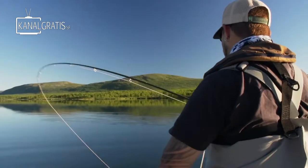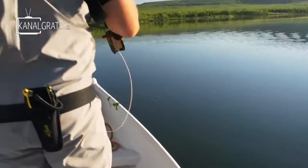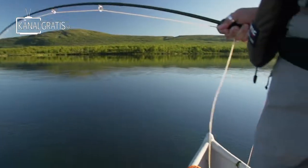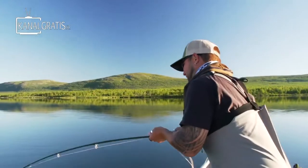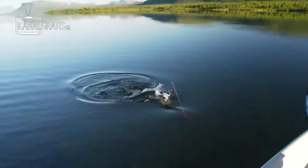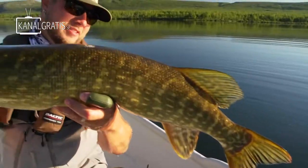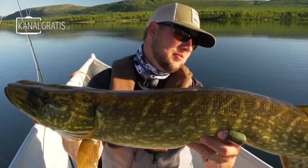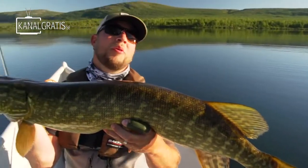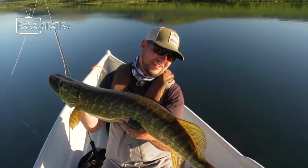So we've been fishing this grass bank here and had a lot of smaller fish, but don't give it any line. Oh yes. We're fishing them with 10 weights just to be able to fight them hard. Well, I got it. It's hooked. This is the first little bit bigger fish we landed. We've seen some very nice fish following, probably half a meter longer than this one. But it's just awesome.